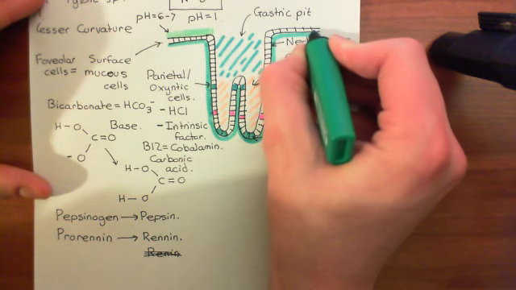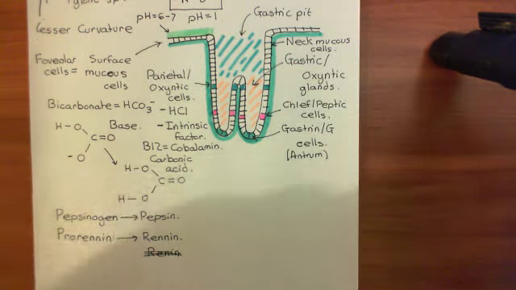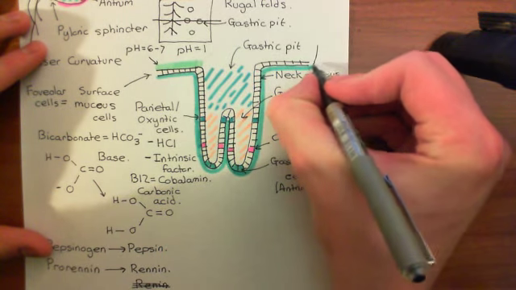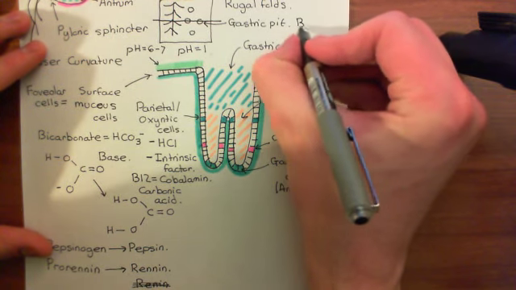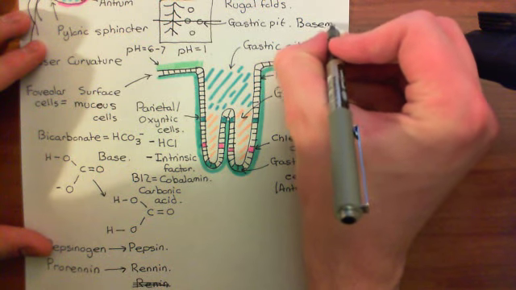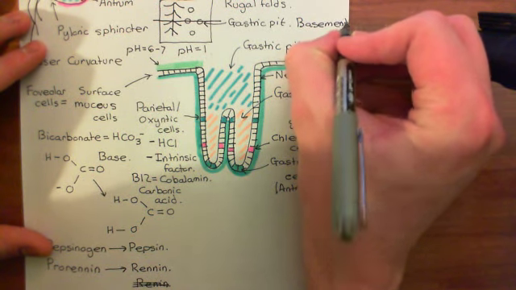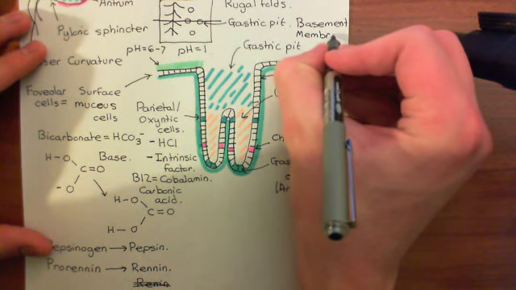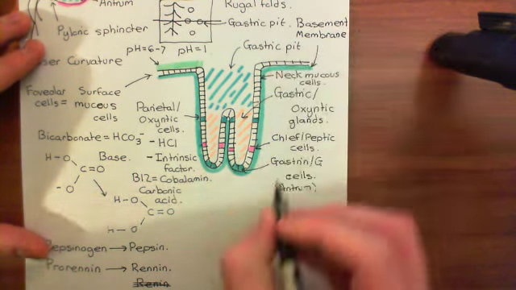And I'm drawing it here in turquoise. So that in turquoise represents the basement membrane. Now, what do you then have underneath the basement membrane? Well, you have another layer of connective tissue known as the lamina propria.